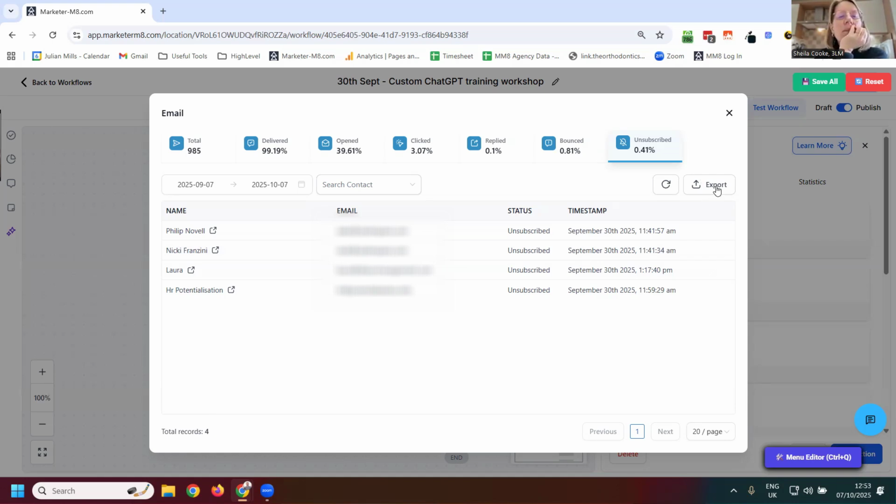I export the full contact records, and then I could import them again and do an update while I'm importing them. I could update them to tag them to say delete them. Does that make sense? If I wanted to delete them, or whatever I wanted to do, these four people have unsubscribed. The easiest way is to click on the contact record like that.